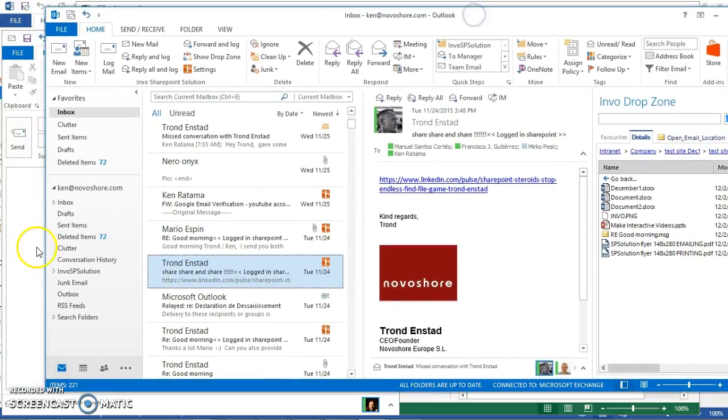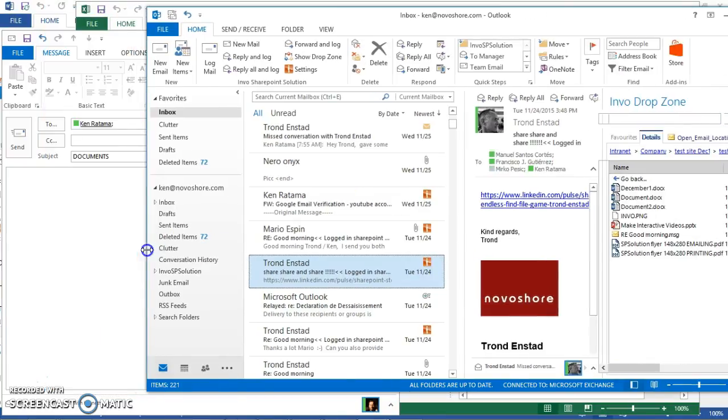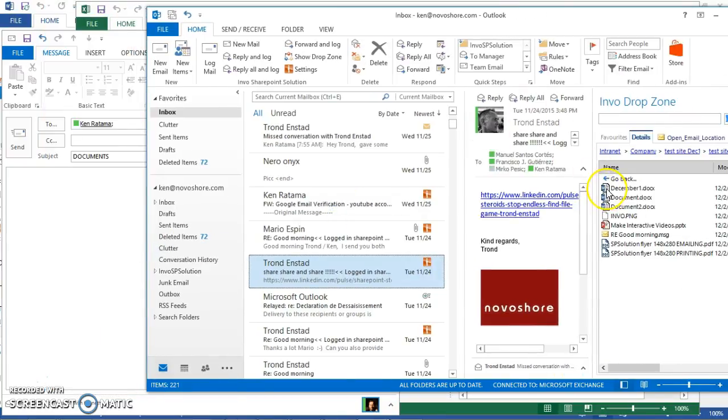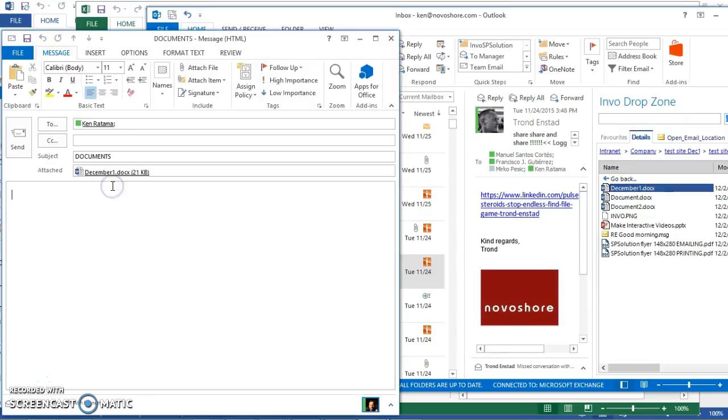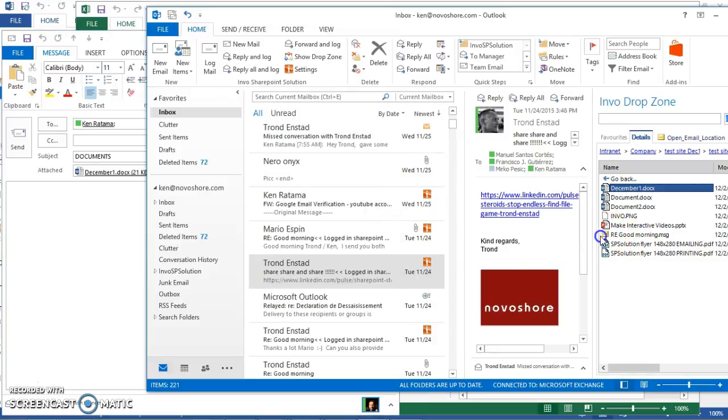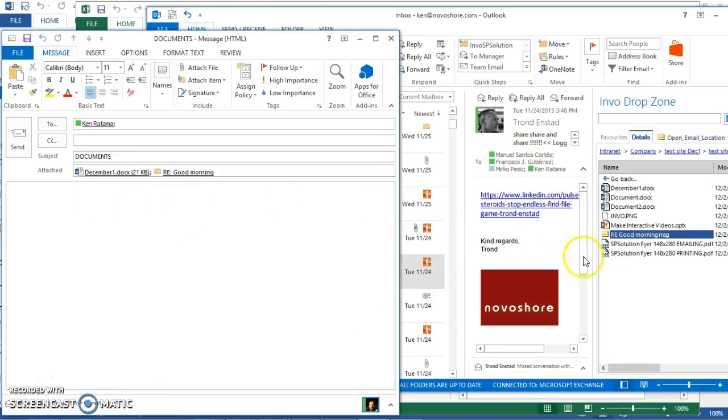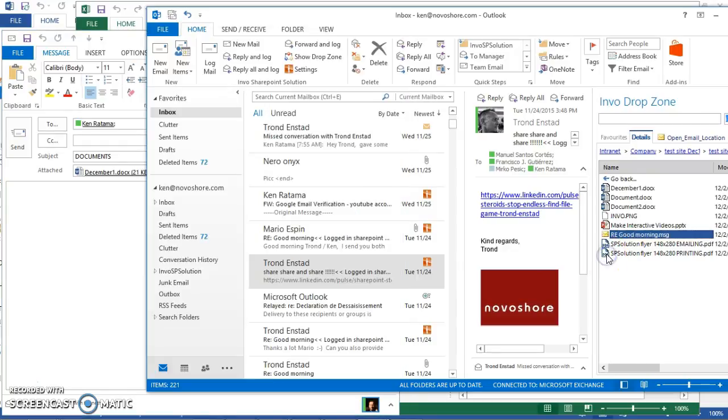When you see the documents you want to add, we simply highlight them, click and drag them over to the email that we are creating. So let's say we want to give a copy of the email as well. That didn't come. There it is. And maybe this PowerPoint they need to have as well.